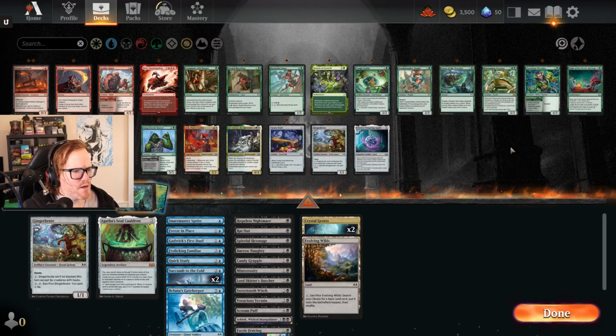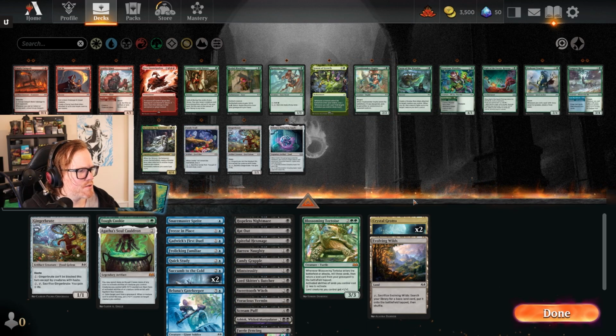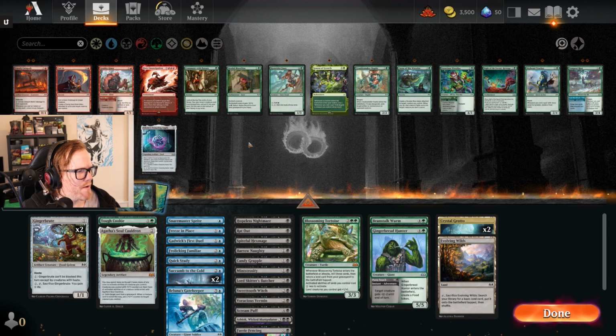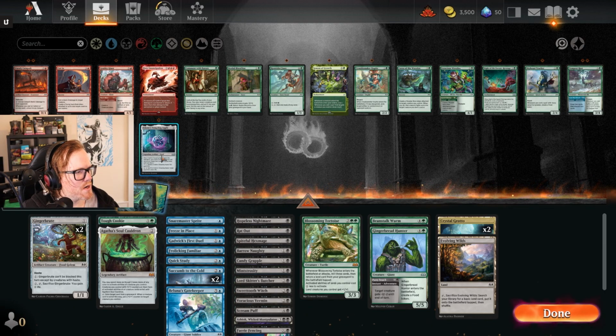So if we do take these cards out, we could put in cards like the Turtle. We could put in cards like the Tough Cookie, which is not bad. We could put in the Gingerbread Hunter. We could put in a little bit of ramp and a creature. We can still have another Ginger Brew. I didn't realize I had 2 of them. This Food Clue can be pretty solid just because we can tap 2, sacrifice, and draw a card.